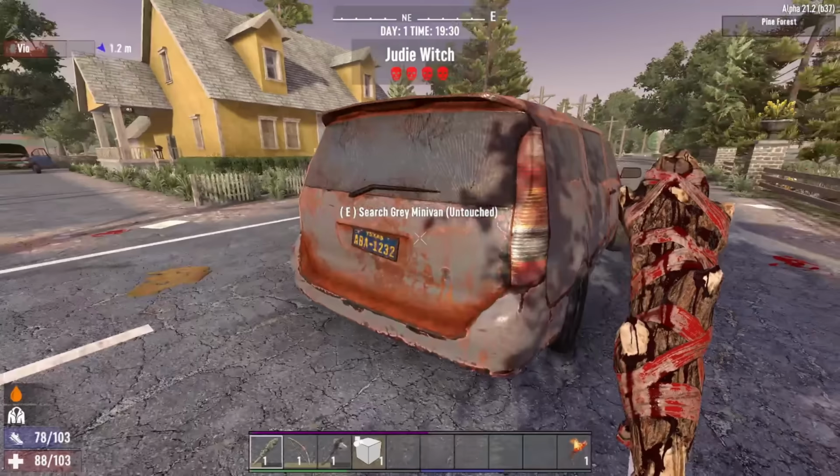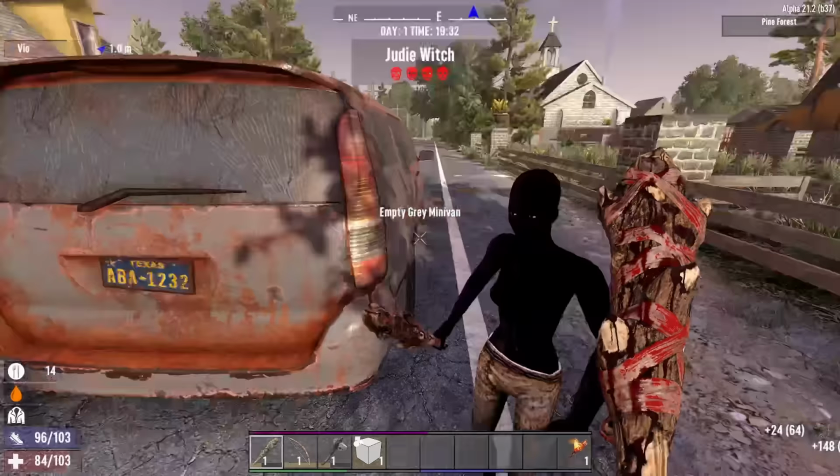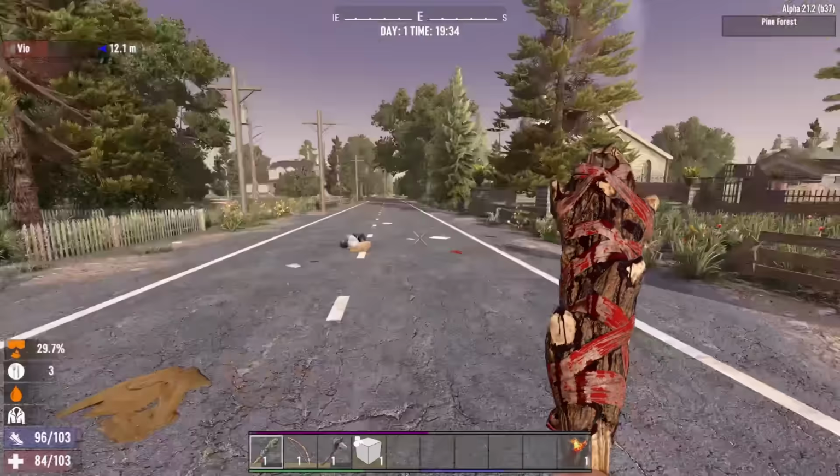You're gonna die. Oh, I found some sandwiches. Let's use this. Here, you want one? Okay. How's your food? I'm not that good. Right behind you. You feel sick to your stomach and have diarrhea. Oh, Christ. That's not good. There's a little thing on the left side. It's a butt with diarrhea. Great.